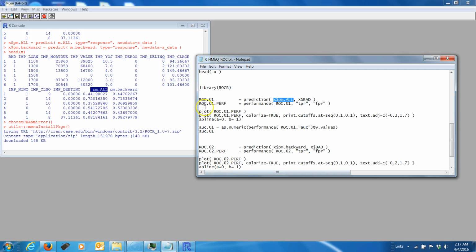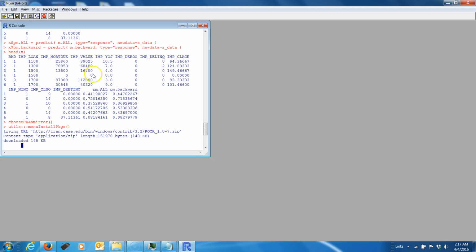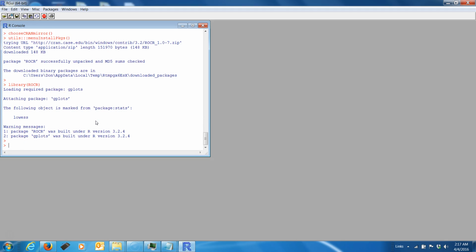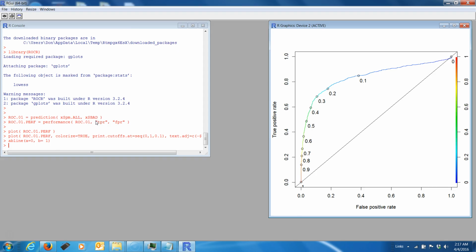Other than that, I don't have a lot of work to do. So let's just do this. Copy, and we're just going to paste right there. And so there you see it. We have the ROC curve as we've seen it before. Now it looks, of course, a little different than the one that Excel prints out, but this is essentially it.